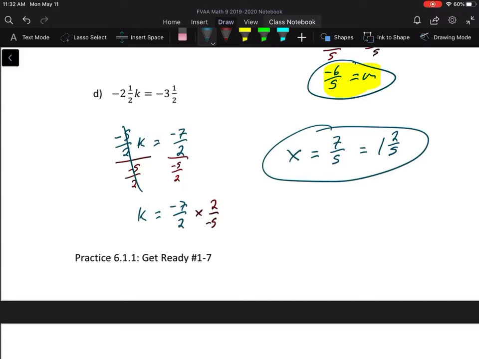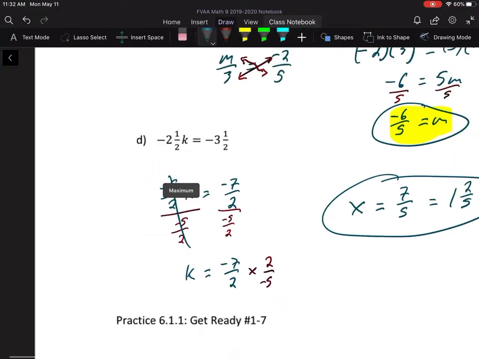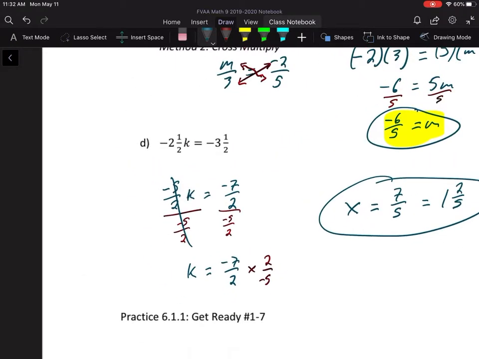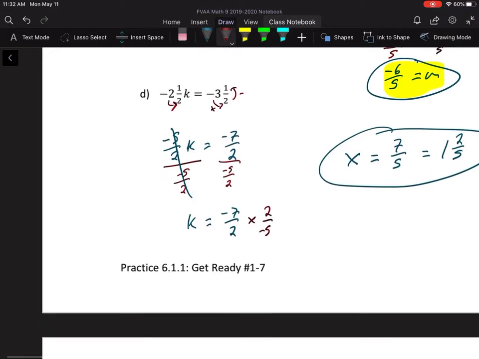Okay, so there's some fraction work there that you'll have to remember from earlier this year and from previous years in math. Here again, it was negative 2 times 2, which is negative 4. And then minus 1, because it's a negative instead of plus 1. Same thing here: negative 3 times 2 is negative 6. And then minus 1 is negative 7. And then it's negative 3 over 2 times k.